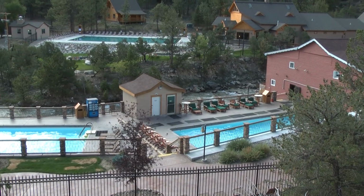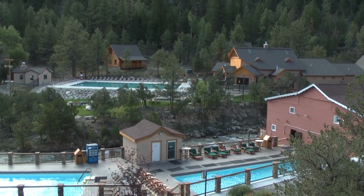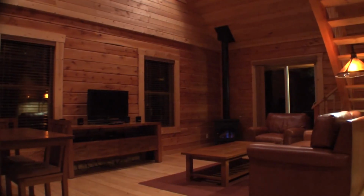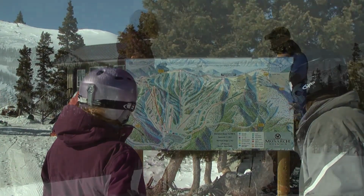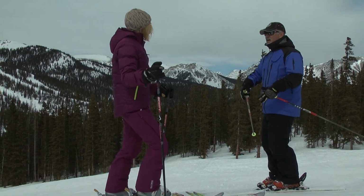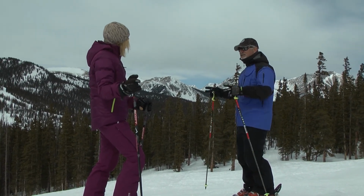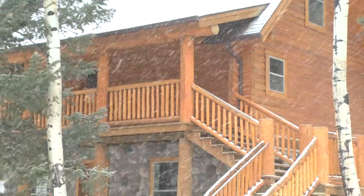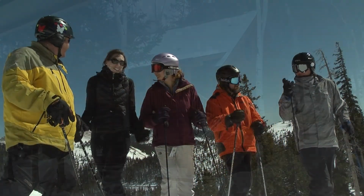Monarch Mountain and Mount Princeton have really worked in the last several years to come up with a creative partnership where people can take advantage of our new cabins that sleep 10 to 12 people. And with the short drive down to Monarch, it makes for a nice little trip over there for a day on the mountain with really one of the better ski lessons setups in Colorado. And with the cabins that sleep the 10 to 12 people, it really can make up for a pretty good setup for a family or two to come and stay in a cabin together.